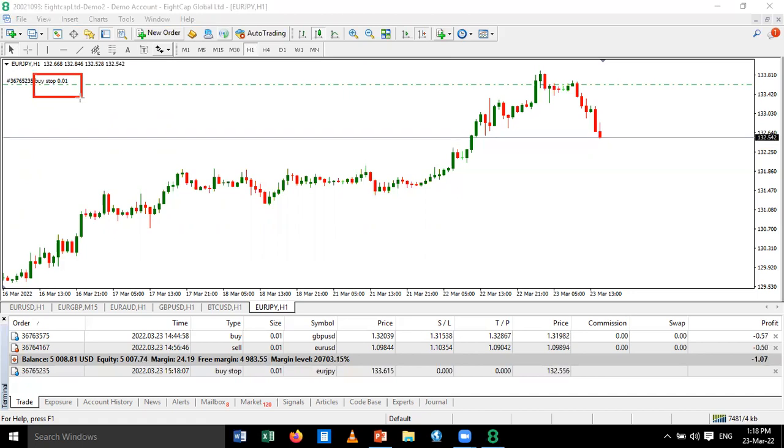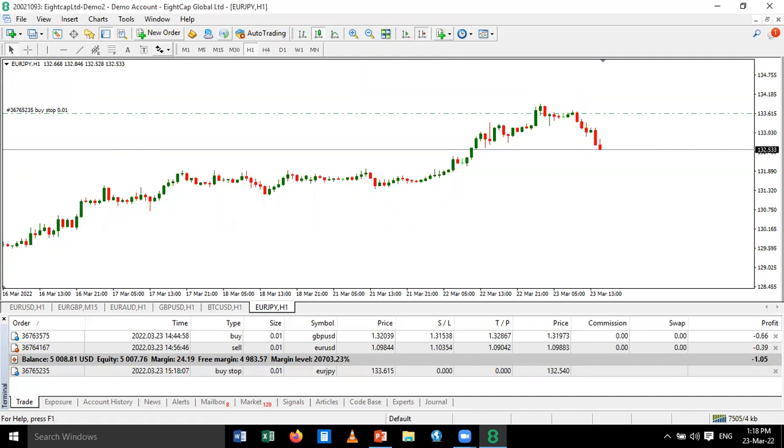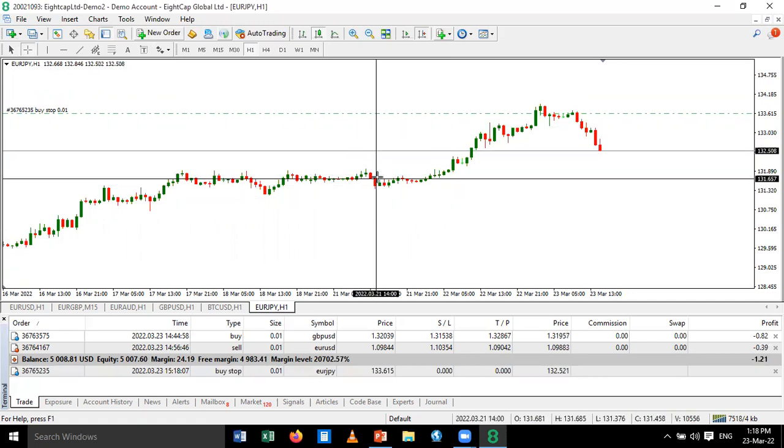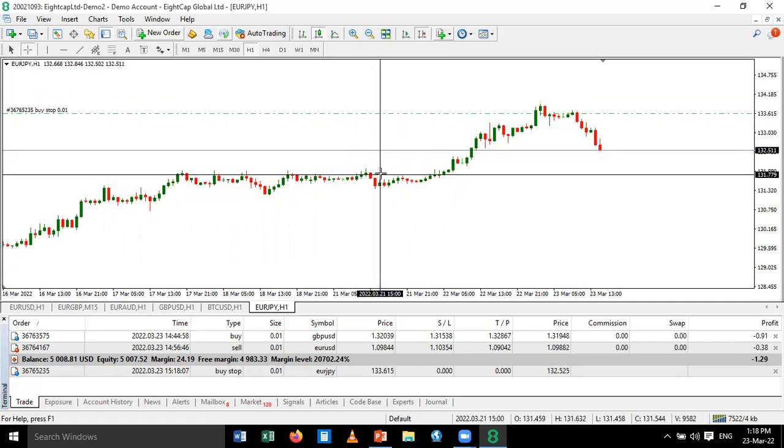Now, the same way I did a stop loss for the other one, I can set the same stop loss and take profit for this one. My stop loss, of course, because I'm buying, will have to be below. My take profit will be above. So where do I want my stop loss or take profit to be? I can simply choose any price, any area at random, then I will adjust afterwards.